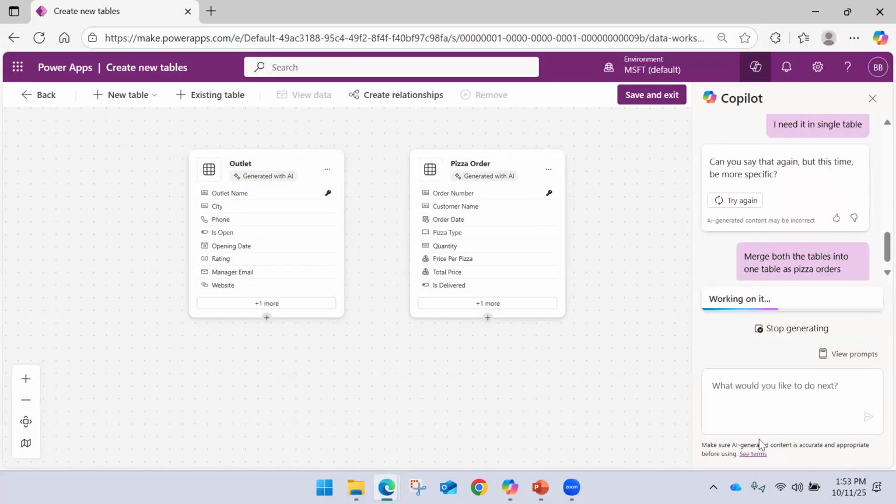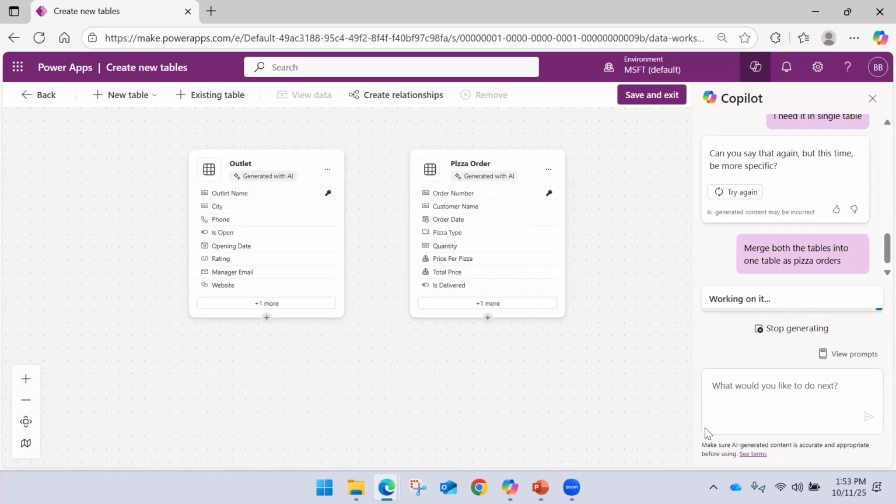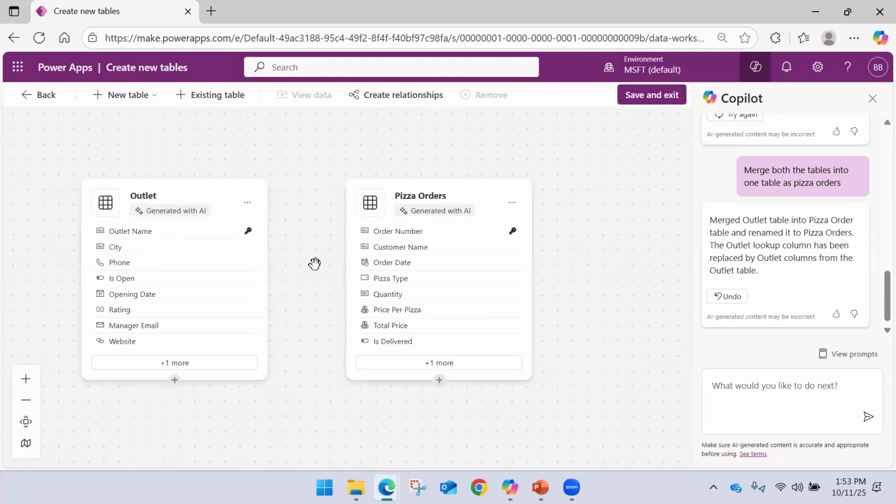Any random example you can take. I'm not sure how it will merge, but I hope it just joins the columns the way we perform joins. Okay, merge it.